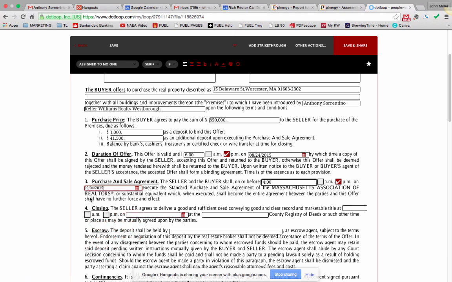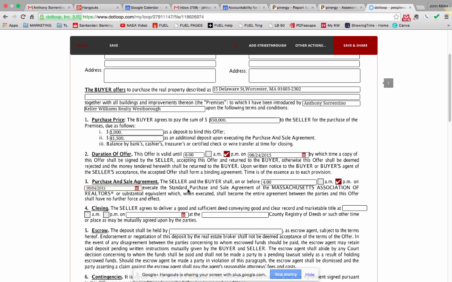What's a typical time frame for something like the duration of the offer and the purchase and sale? Like a couple days for the offer, obviously, but then purchase and sale like a couple weeks? Yes. And there are exceptions, maybe the buyer or the seller is going on vacation, or it's subject to the sale of another property, and so you might have to goof around with these dates a little bit, but traditionally, in most cases, this is the way it would work out. So a couple of weeks.